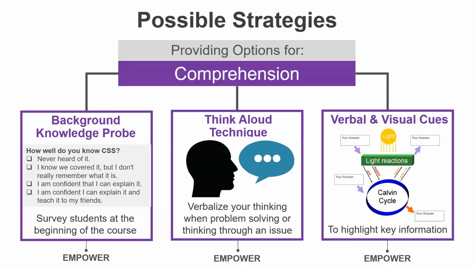Students may have difficulty determining which information is critical and understanding how everything fits together. To help them identify and retain key information, consider providing verbal and visual cues and using tools such as lecture outlines or graphic organizers, like the one you see on this image, for organizing and structuring course content and helping them understand the connections between different concepts.